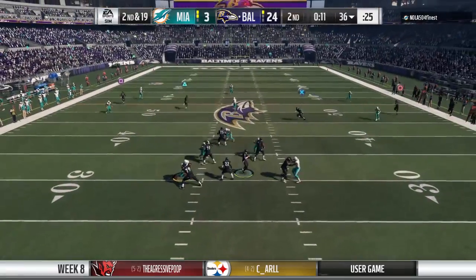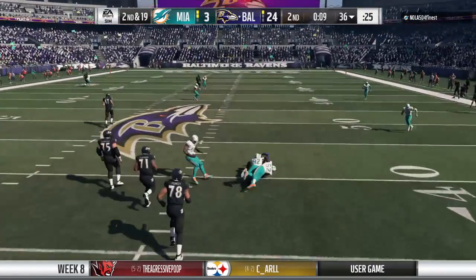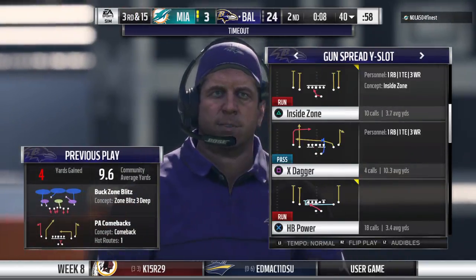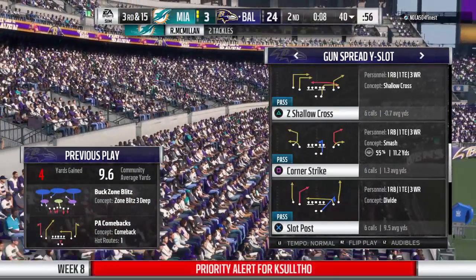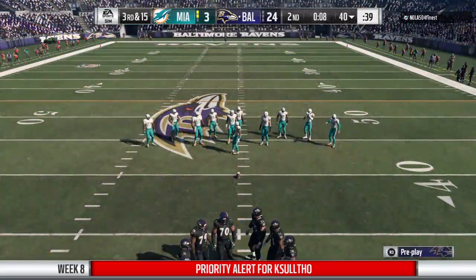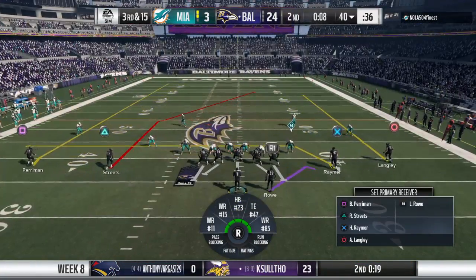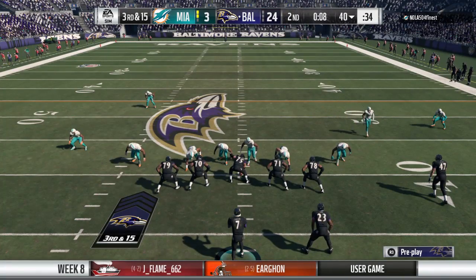Now back to throw, eluding the pressure, right. And he'll bring it up here to right at the 40-yard line. Now here's a timeout as they're going to get it with 8 seconds remaining here in the first half. The Ravens on 3rd down, they've hit 2 for 4 thus far. This will be 3rd and 15.